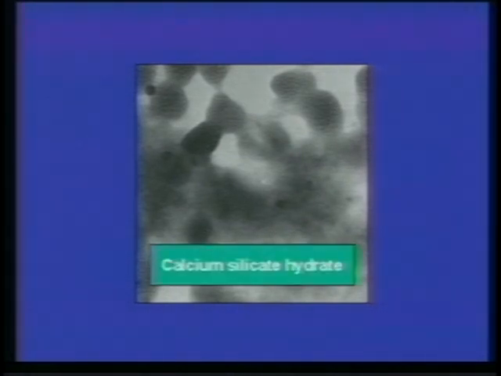If we zoom in on the gray shell around the large grains by a factor of 1,000, we see the structure of the main hydration product, calcium silicate hydrate. This is the glue that holds concrete together. This picture is only a few hundred nanometers wide. Even at this level, concrete is a random composite with a complex pore structure. So from length scales of meters all the way down to nanometers, concrete is a complex and random composite. The microstructure we have seen is important because it controls the behavior and properties of concrete.